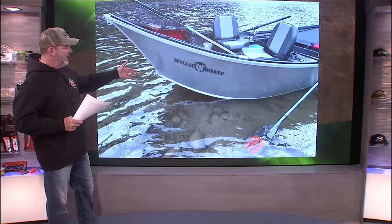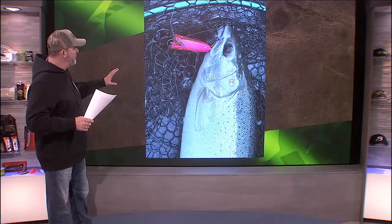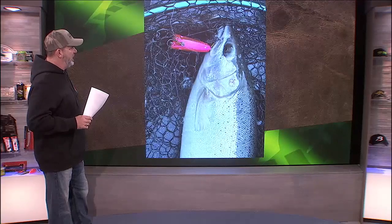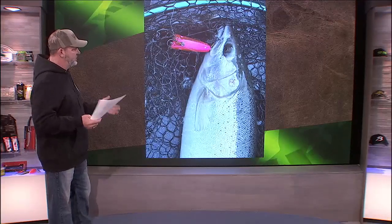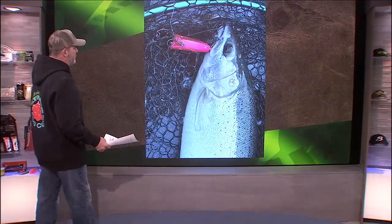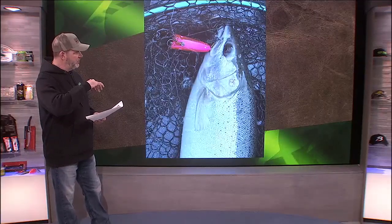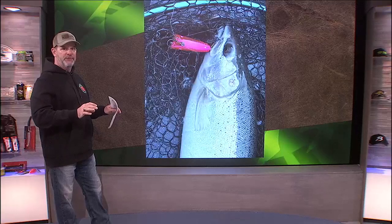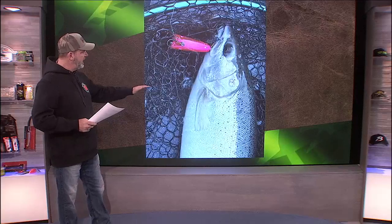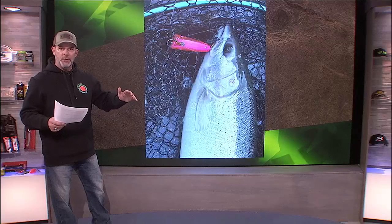But I did actually get one, and we've been talking a lot about fishing plugs, right? The only opportunity I had up to this point was a lost fish, and that was earlier, and I was not very happy. I got to the very last area I was going to be able to fish because half of the sections I was in didn't have enough water to fish anyway. When I finally found a decent location, I threw the plug out. Admittedly, I was still trying to get to a different location and wasn't necessarily focused on back trolling. I was just covering from one side of the river to the other, pulling that plug out of some deep water into a shallow flat with not a lot of current. Again, very low water conditions.